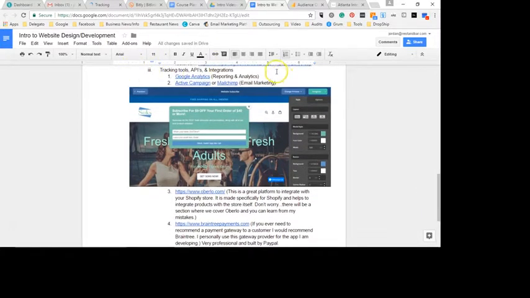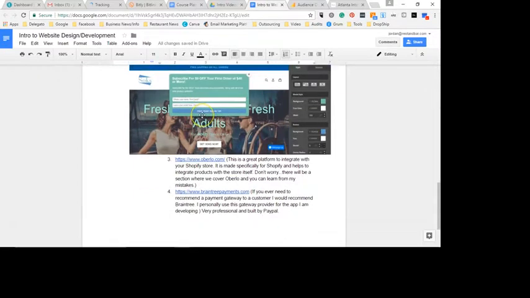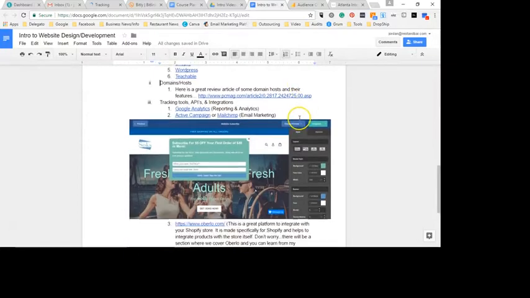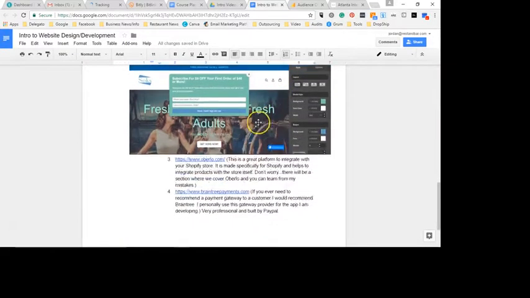So we just went over Google Analytics. That's a key one. ActiveCampaign or MailChimp, so your email marketing platform. You can see right here on this image, this is what actually pops up when a new user comes to my Socks site, and it asks them basically to join our subscriber list or our emailing list. So you can see right here, that's just an API that I integrated with my website to make it happen, so when a new customer comes there, they're given the option to sign up for my email marketing. That's a really cool feature, and you want those implemented for your email marketing.